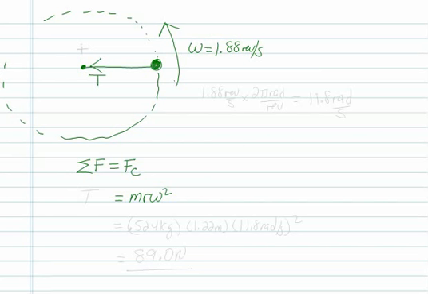That rock really wants to follow a straight line path, tangent to the circle, but the tension in the string pulls it so it does not. Remember, pulling it inward doesn't mean moving it inward. Just as it always has been, the direction of a force only tells you the direction of the push or the pull, not the direction of motion. So that is the only force. And we always call positive towards the center of the circle, because that's the direction of the centripetal force.